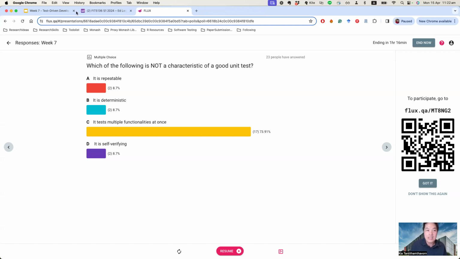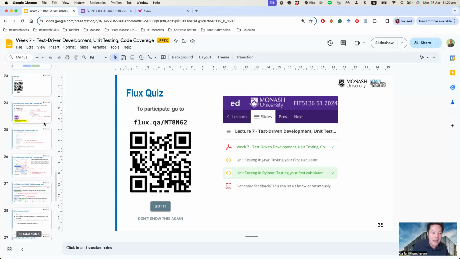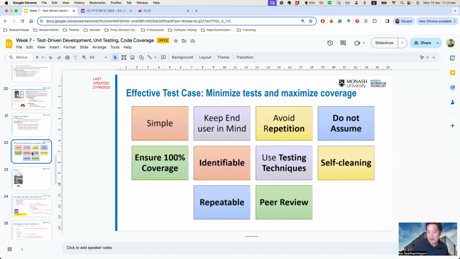As I have mentioned before, this is the characteristic of a good test case. Ideally, we should write a small number of test cases, minimizing the tests to maximize the code coverage. This is the most effective approach. What we should avoid is repetition, and we should make sure the test cases are independent.